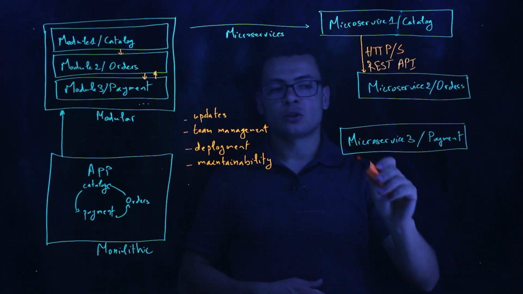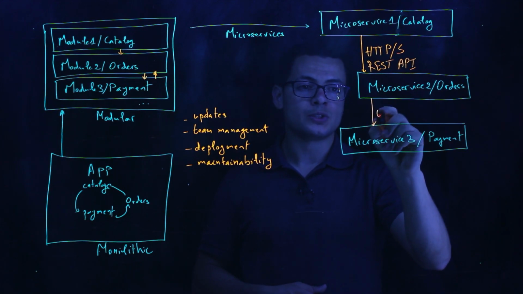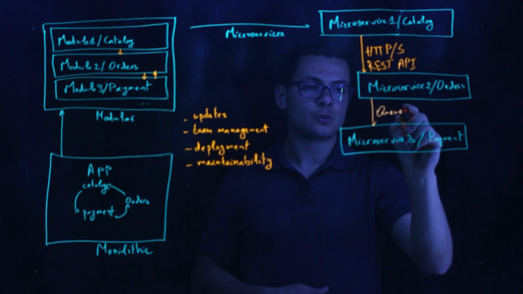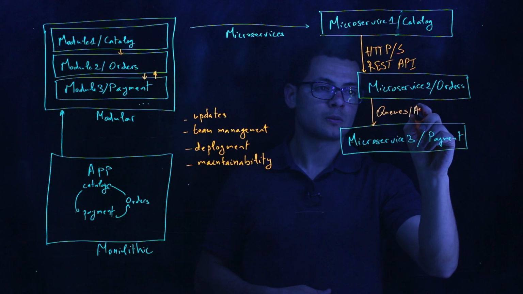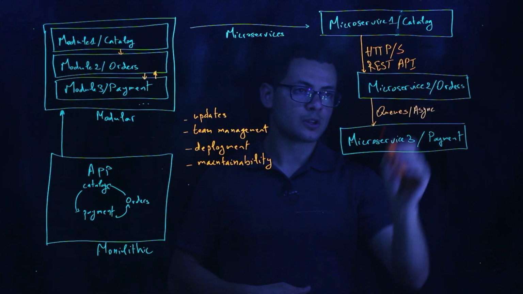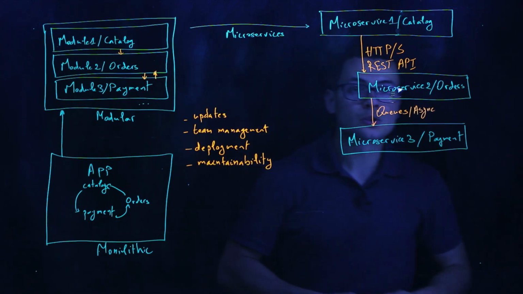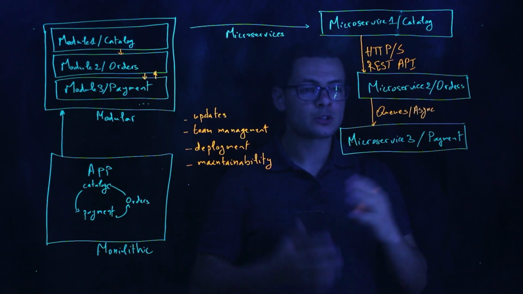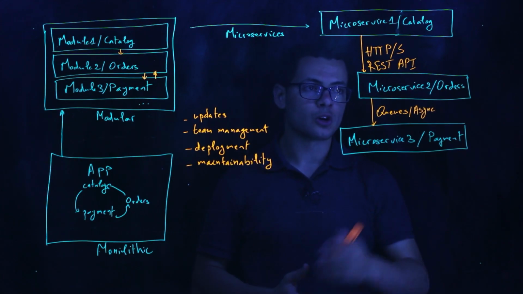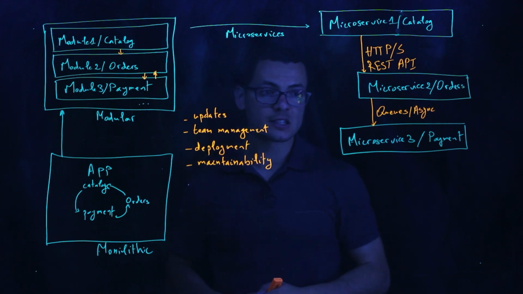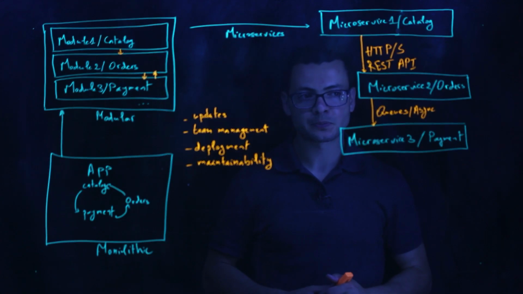And microservice 2 might call microservice 3, not using HTTP, but maybe using queuing systems if we want to use asynchronous programming, so that it won't be blocked until it gets a response from microservice 3. So those are the different ways of communication between microservices. Of course, there are lots of other methods for communicating between different microservices, because they don't live inside the same process.